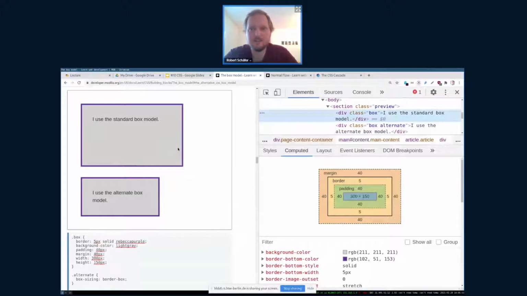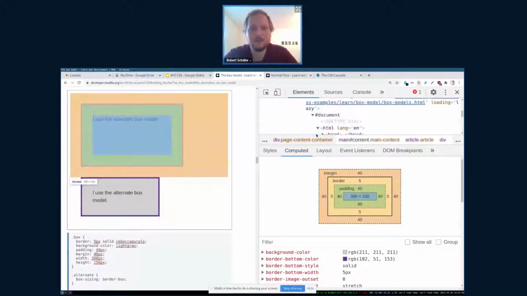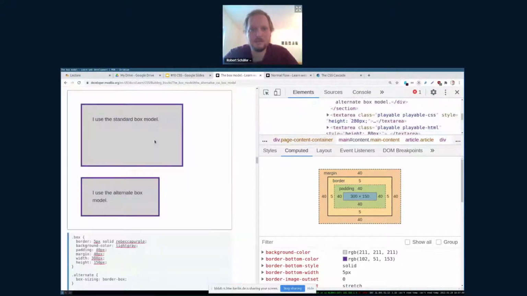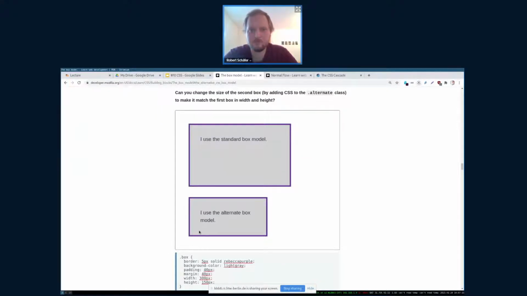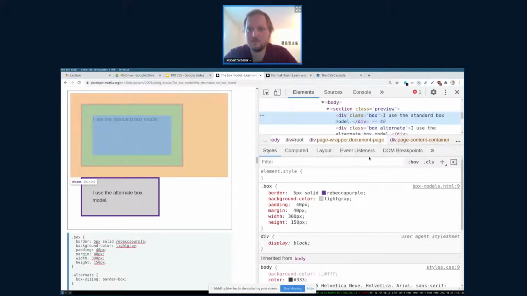So if we check it out, what you can also see, additionally to this view, is that I want to jump right into the DOM. If you look closely on the left side, you see there's a div box, 390 pixels by 240 pixels. That's the width and height of the border box.